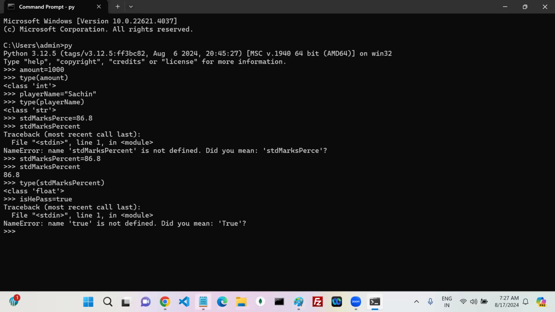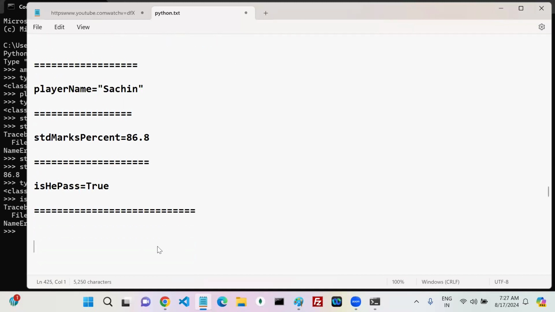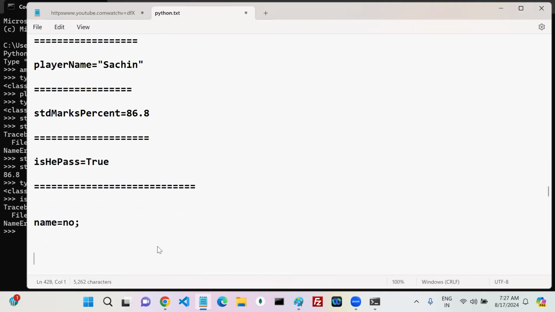Now come here. Okay, one small use case you can take. If I execute this one, can anyone guess what is the error? Error only. What is the error?